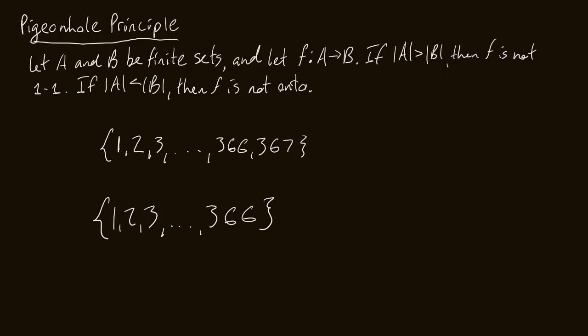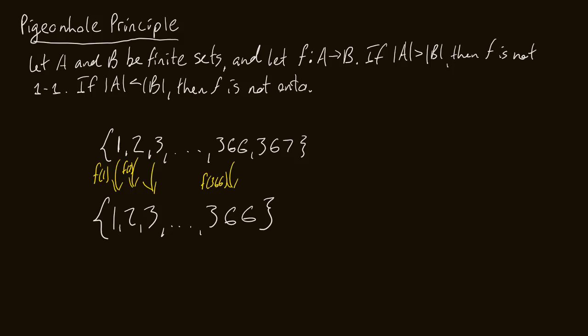And so now, if we think about a function that maps people to days of the year, let's do a little arrow. Let's say person 1 was born on the first day of the year. Let's make this very simple. So this is f of 1. Person 2 was born on the second day of the year, f of 2. And if we keep this map going, dot, dot, dot, for all 367 people, we see that the 366th person was born on the 366th day of the year.